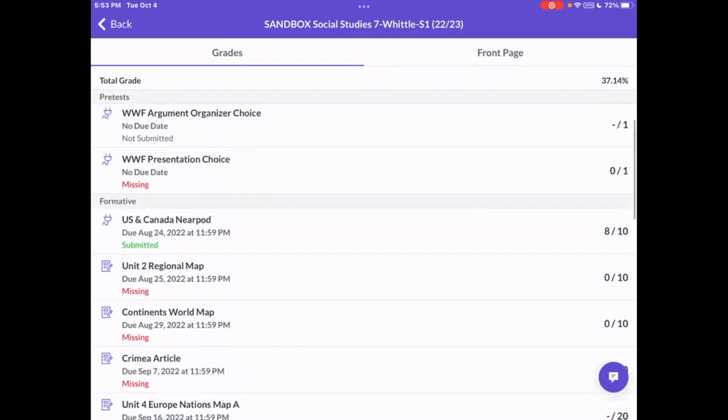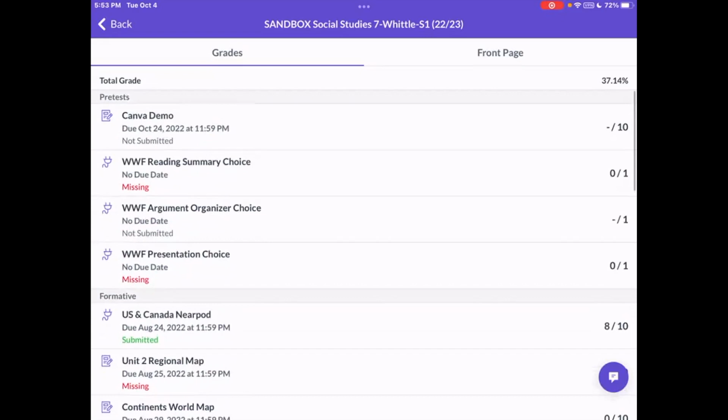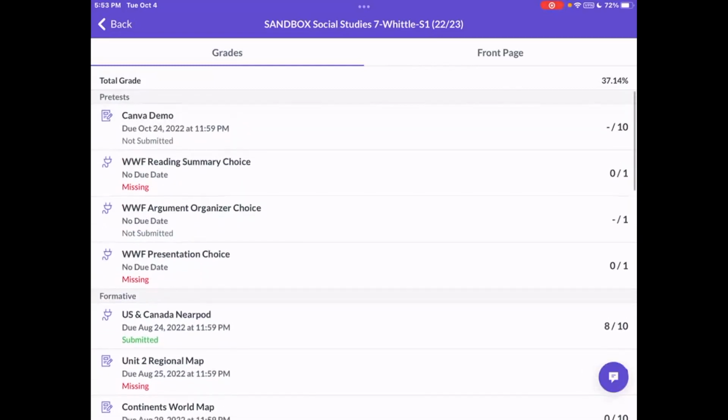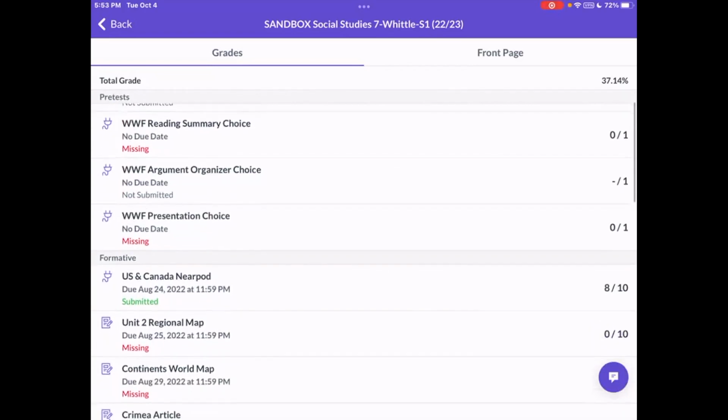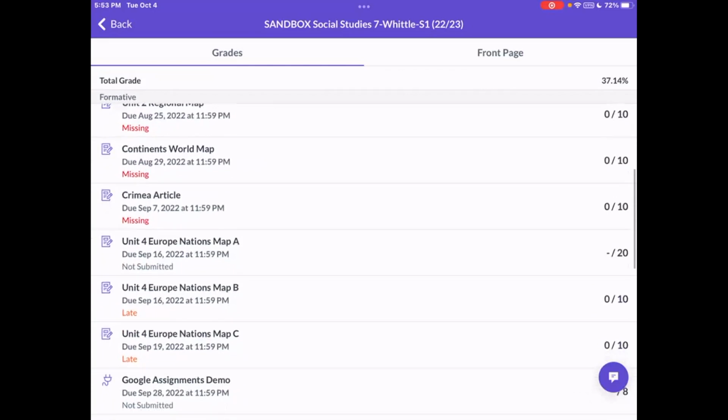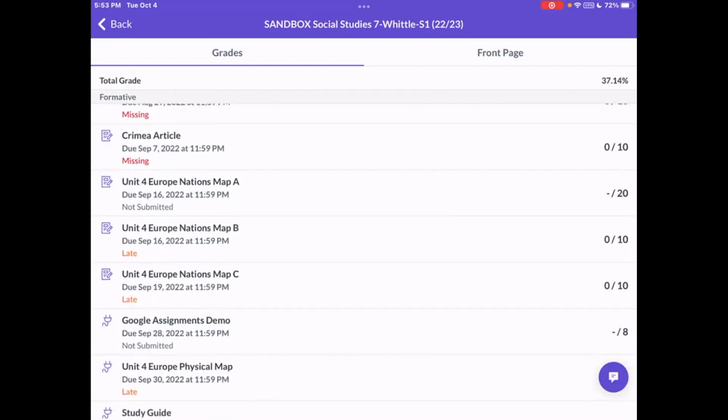And then under the due date is a bit of information that includes whether or not your student submitted the assignment, if it's missing, or if it was submitted late. So you see 4 different types of things there. One says not submitted, one says missing, one says submitted, and that's in green. Missing will be in red, and late is also in red. And then the scores, of course, are on the far right end of the line showing that assignment.